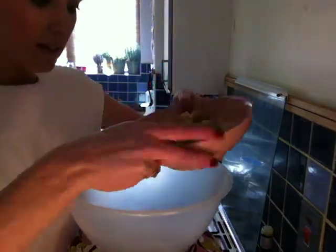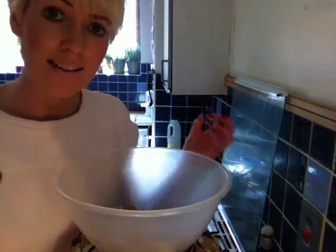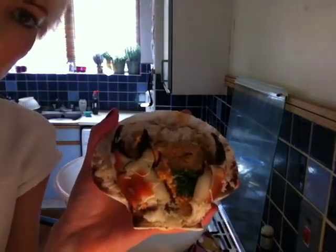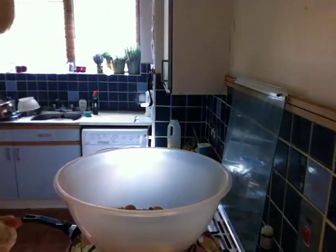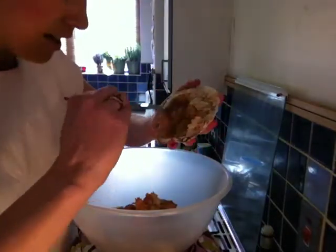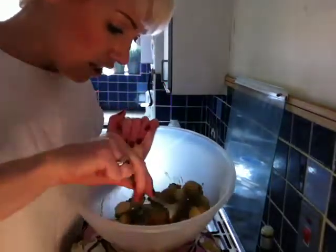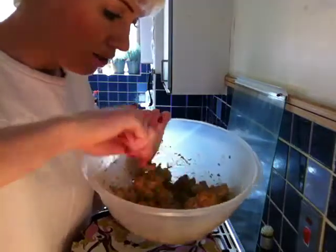Our second dish is baby potatoes — already cooked and halved, in they go. The secret of baby potatoes is to boil them in loads of salt so that the potatoes take on the essence of the seasoning. They won't taste massively salty, they will just have an element of flavour, which is really important. I have got peas — about 50 grams worth. Here you will see this beautiful dressed crab. I am going to use the brown meat and put it through my potato salad, along with a heaped tablespoon of that paste dressing. We all know that chilli and ginger are really nice flavour combinations with crab, so mix that in really well and the flavours really start to soar up out of the bowl.